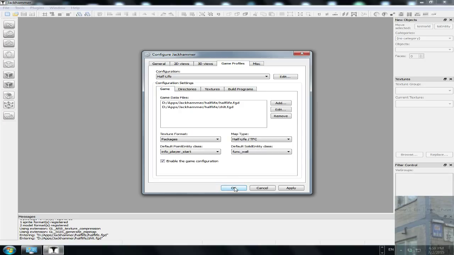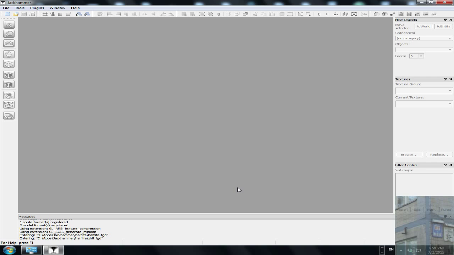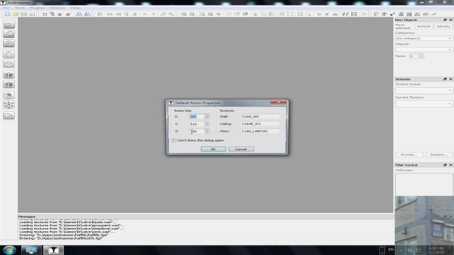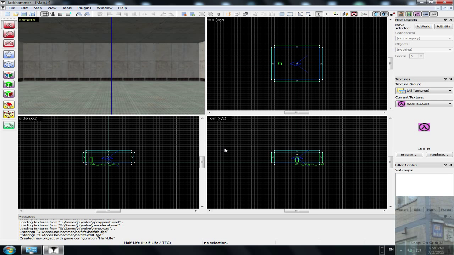Also many features of this edition are very cool, extremely cool. So let's just have a look. It will pre-cache all the data from the game itself and we will be set for work. You can see that it's pretty much the same style, but we have different icons and more functions.